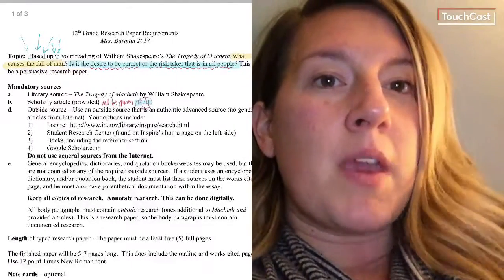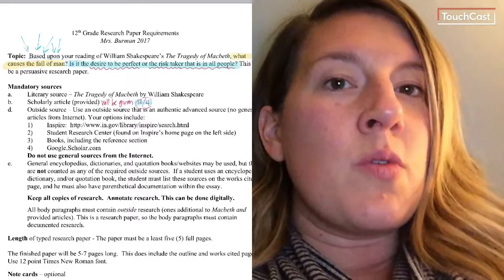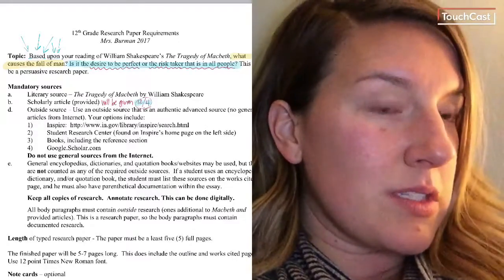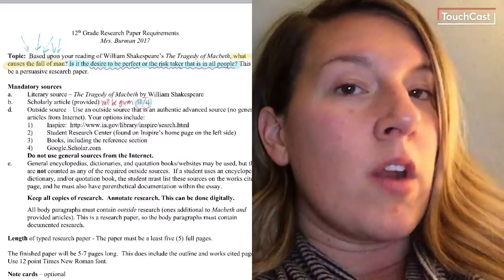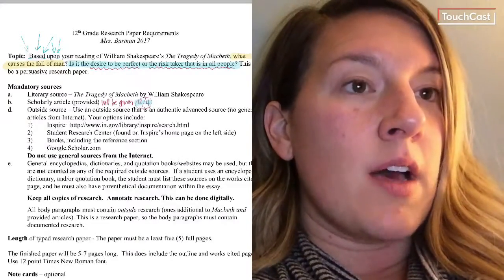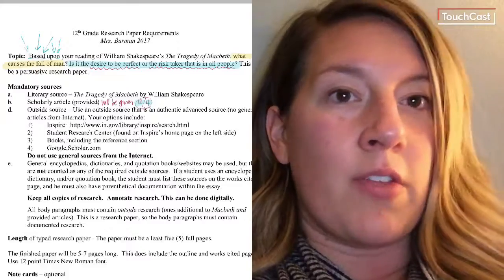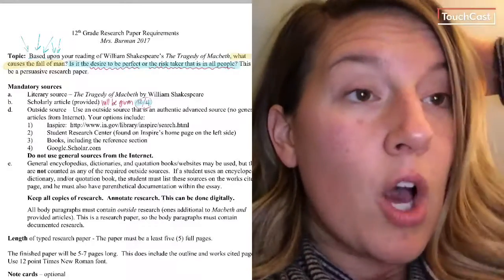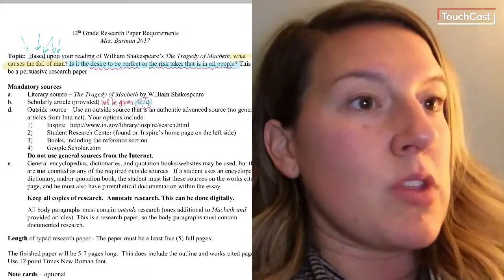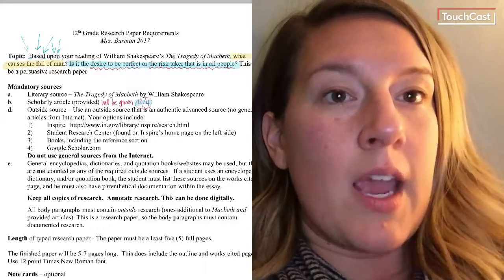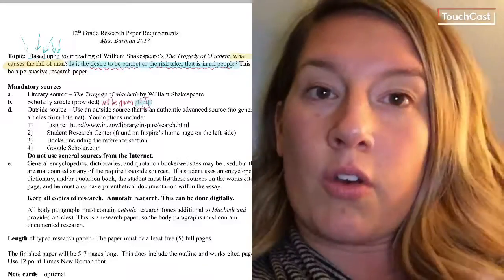This will be a persuasive paper. You will have technically three sources, one of them being Macbeth. Check, we're doing that together. One of them will be a scholarly article from Psychology Today, an article that I'll provide and give to you on Monday after the Beowulf Project presentations. And we'll actually read through it together and talk about how you could use it. And then one more that you must find on your own.